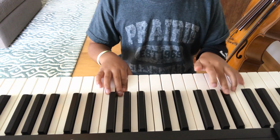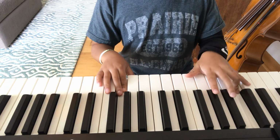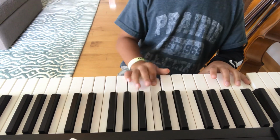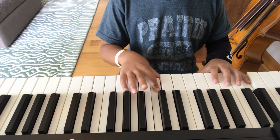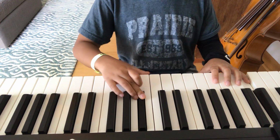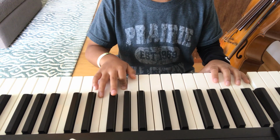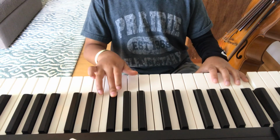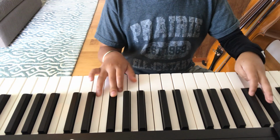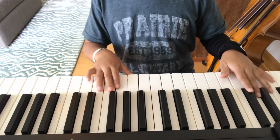G, G flat, E, D and D. Hold it. E sharp, F sharp, and then G, A sharp, and then you go to D sharp, and C.